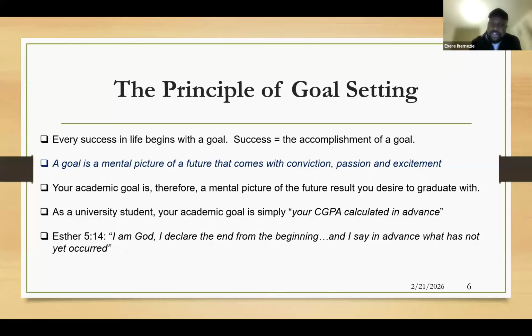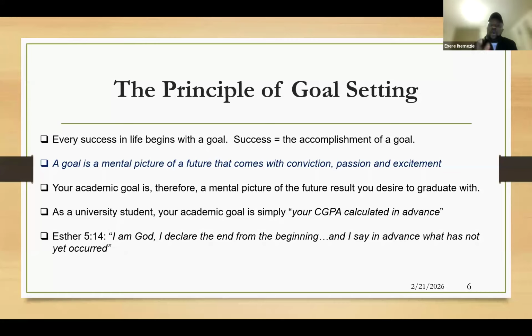And it comes with conviction, passion, and excitement. Take note of the last part: conviction, passion, and excitement. I'll give some examples of the reasons why goals fail, or why academics fail. If you have what you call a goal and you are not convinced of it, and whenever you remember it you're not excited about it, remember it is that conviction and excitement that will push you to do things that are not very comfortable. Because if you must attain academic success, you cannot be an average student. You cannot just be the normal student that goes to class and comes back. You must be able to do some extra stuff, which I'm going to share with you. There are so many tips I'm going to share before the end of this presentation.